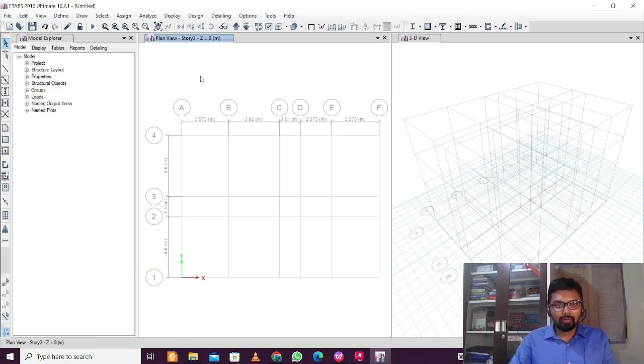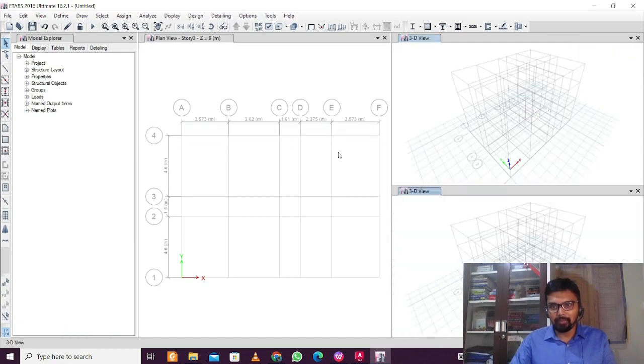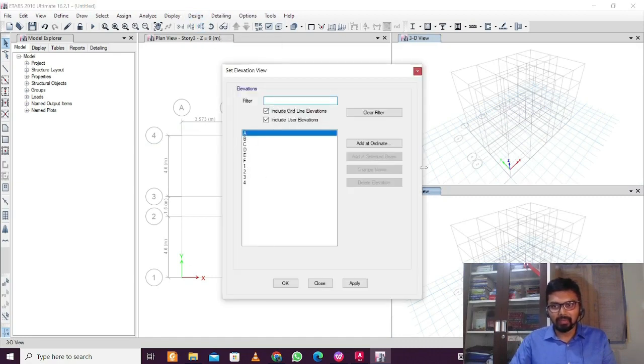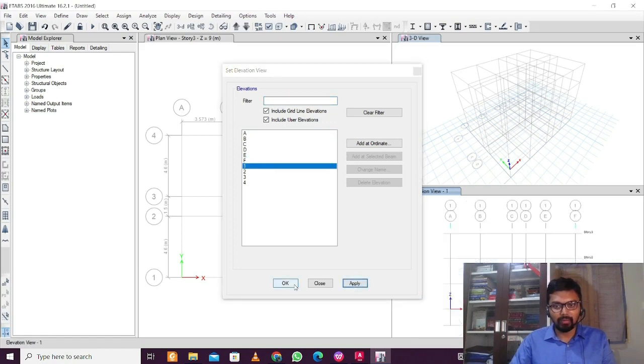Now first of all we need to go to the plinth level. Click on this plan view, and by the way, I want to add another view here, the elevation view. That is preferable. Add new window here, click on this window and click on elevation, and here we'll add the first grid. Just click on 1 and click on apply, and then click on OK.